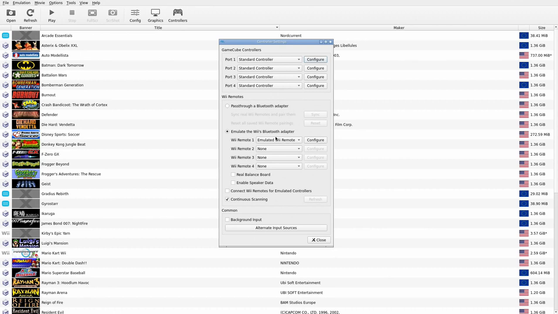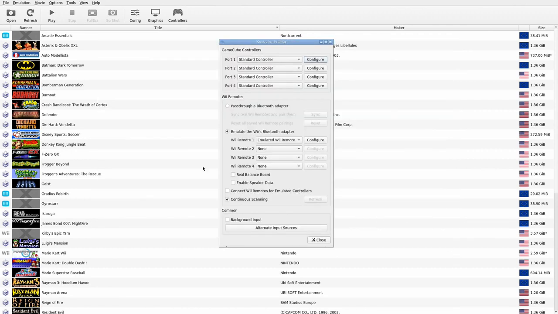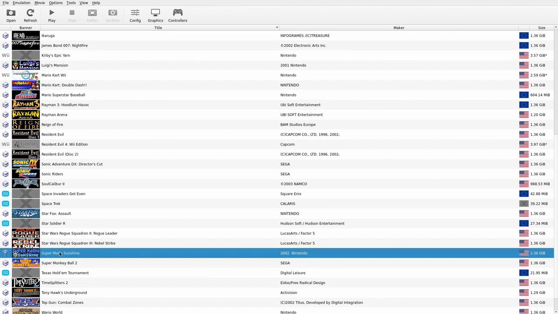Make sure your controllers too. Config. Make sure selected to always connect it. Okay, and all right. Make sure again, always connect it. Close that out. Close this out. And now we can go in there. Double click on it. Should work now.